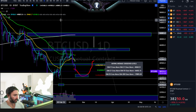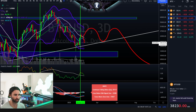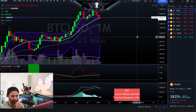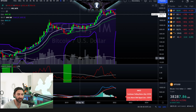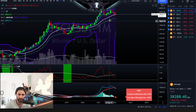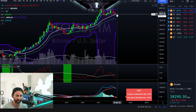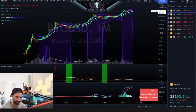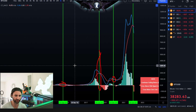So what is the very high time frame saying in this case? And I want to boil this down into some pretty simplistic charts, which we'll bring up over here. We're going to be on the monthly for Bitcoin. This is a chart that I was espousing a lot in December and January. And it is just a couple of three simple indicators right here. First, the monthly MACD. Second, the monthly white 20 simple. And third, the PMAR. A little bit less important, but has been pretty good, to be fair. Anyways, I marked off with these green vertical bars all of the areas where we've seen monthly MACD cross to the downside.